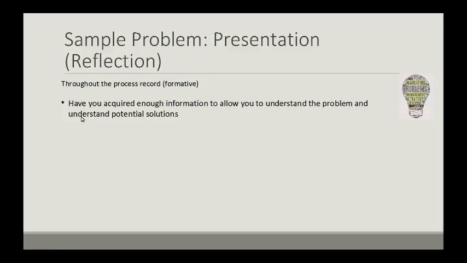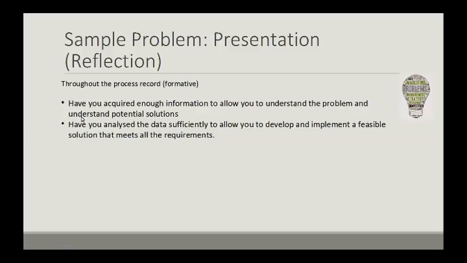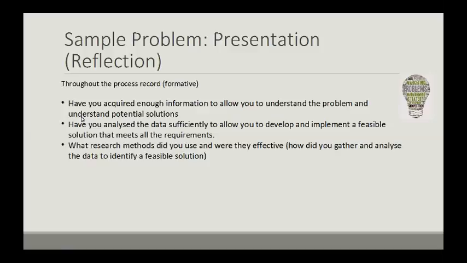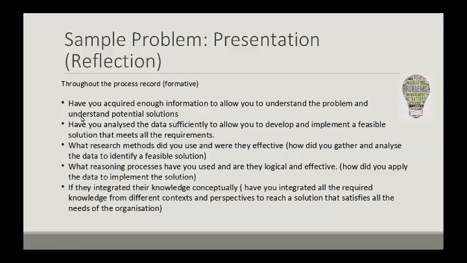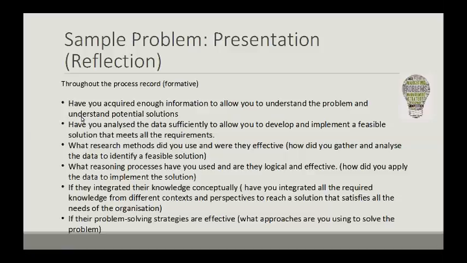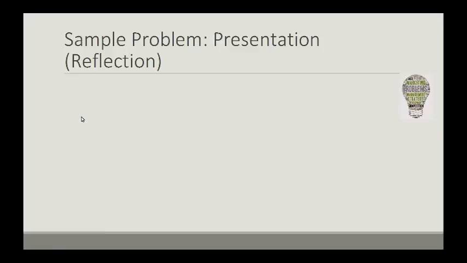Reflection. Throughout the process, the learner is required to record if they have acquired enough information to allow them to understand the problem and understand potential solutions. Have they analysed sufficient data to allow them to develop and implement a feasible solution that meets all the requirements? Identify what research methods they used and if they were effective. The reasoning processes they have used and if they are logical and effective. And if they integrated their knowledge conceptually. They also need to examine if their problem-solving strategies are effective.